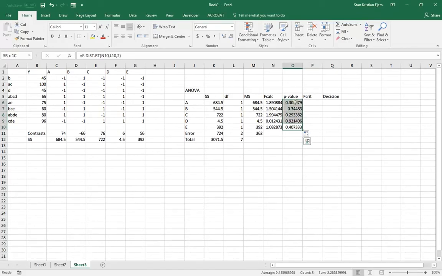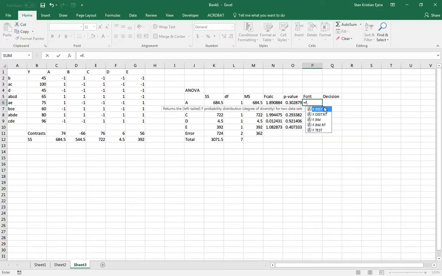And notice we have very large p-values here now. So, right off the bat, you can already see that none of the factors will be significant. Okay? Then let's just check it with F-crit also, which should give us the same results. F-crit is again F.INV.RT, and the probability we're looking for is, no, we should do 0.025 now. Let's say we have a 95% confidence level. So we have a probability of 0.025. Degrees of freedom is 1 and 2.